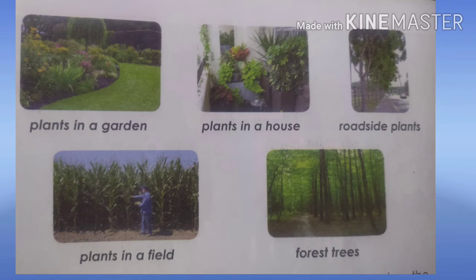We have learnt about the different places in our surroundings. Now let us discuss the plants and animals we find in our surroundings. We find different types of plants around us. We see plants in gardens, parks and along roadsides. Some people also keep plants inside their homes. Farmers also grow some plants as crops in their fields, for example, wheat, rice and so on. We can also find many different plants in the forest.